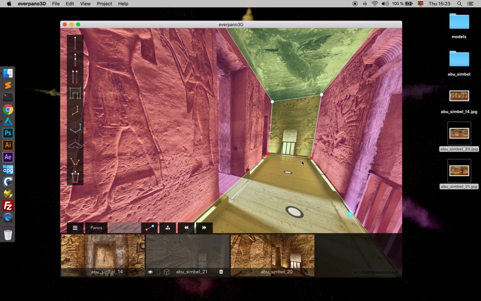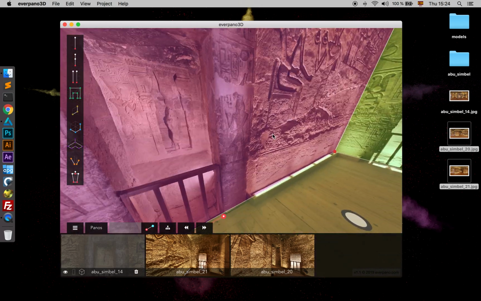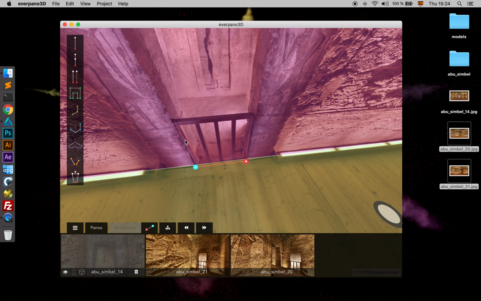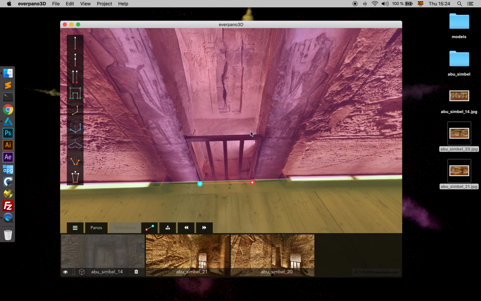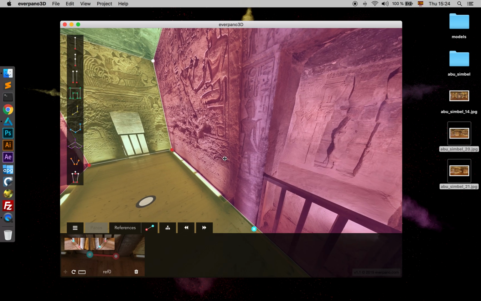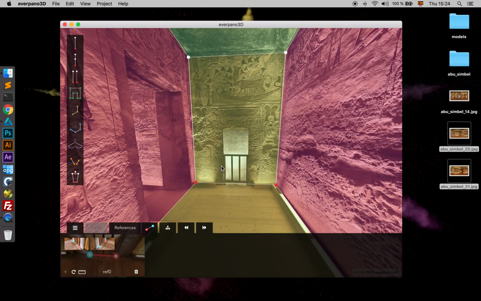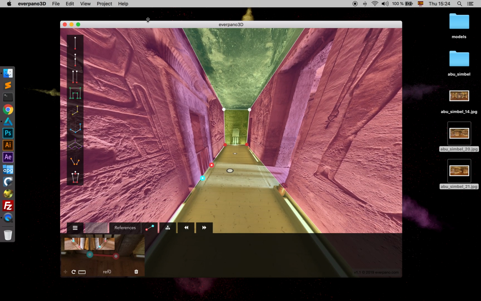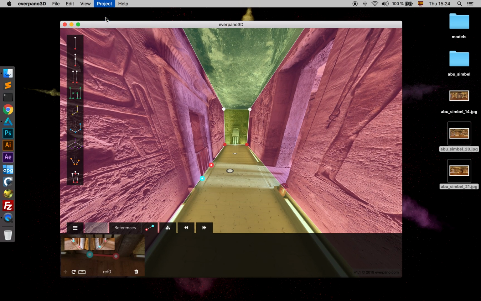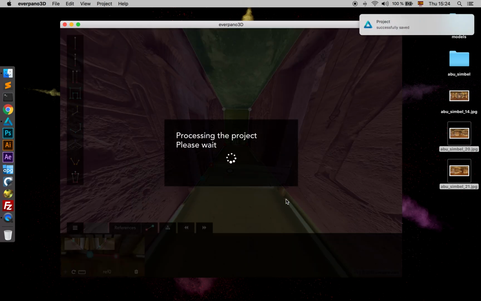Okay. So now we have completed our first model using three panoramas, making one reference and relating all the other panoramas with this reference. And we have learned the concept of fine-tuning, which means that we can make a little adjustment in the geometry in order to fit perfectly in all the panoramas. Okay, so now we could render the project. I just turn this off. I hit render now.